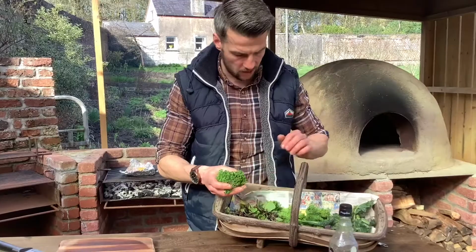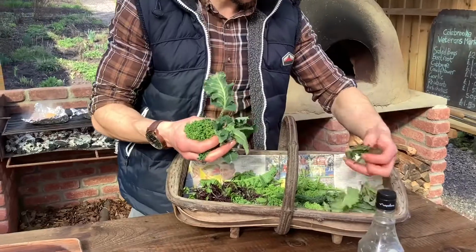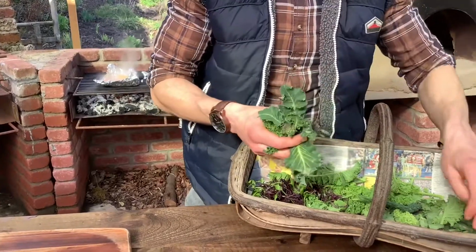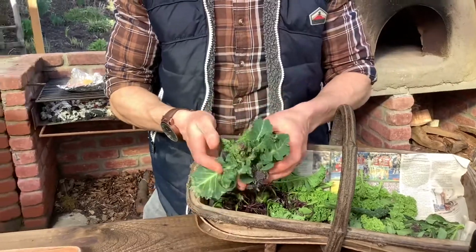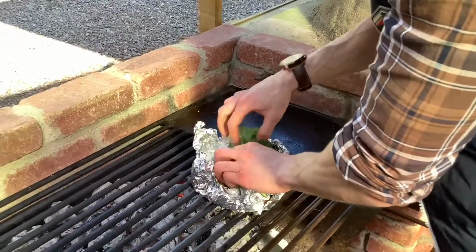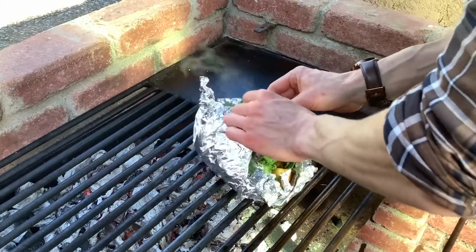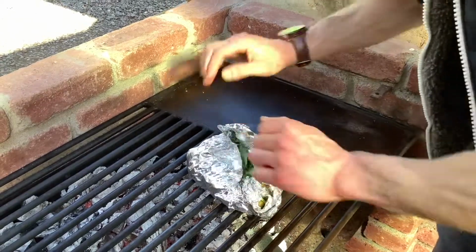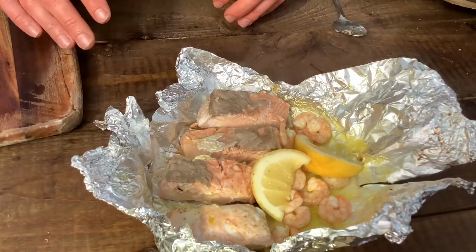I'm just going to put them in with the potatoes. Just a bit of a handful, just to soften them. They really don't need much of any cooking at all. So we really want to preserve all those sort of nutrients in them. So we've got some kale, we've got some purple sprouted broccoli. So we're just going to add the vegetables in, so our kale and our purple sprouted broccoli, to our potatoes there, so we're literally going to steam that if it all closes up for a couple of minutes. Potatoes are probably 2 or 3 minutes away from being cooked.